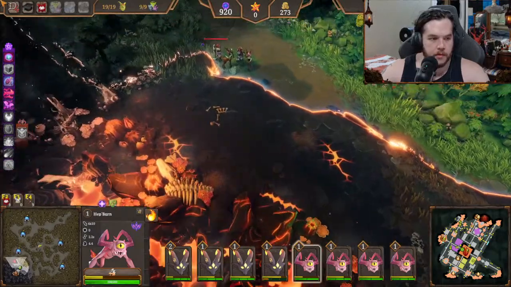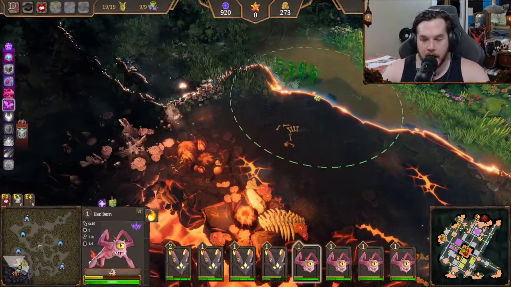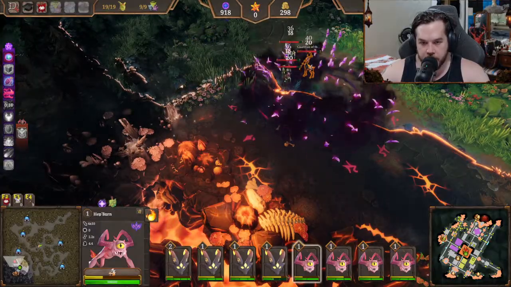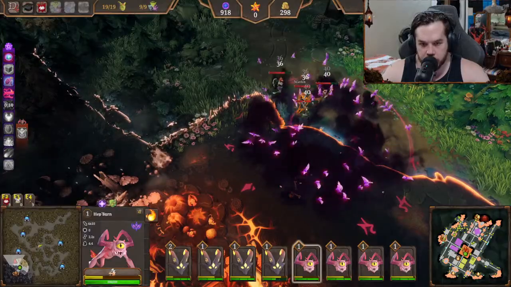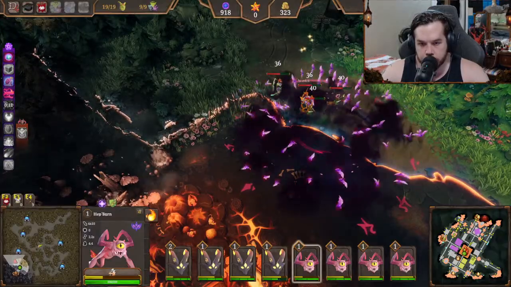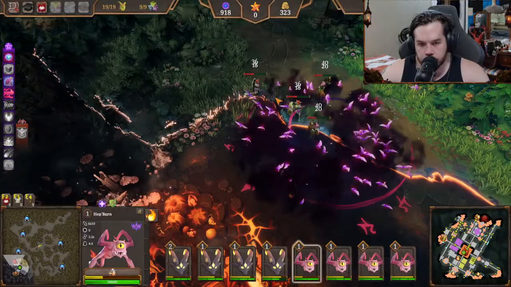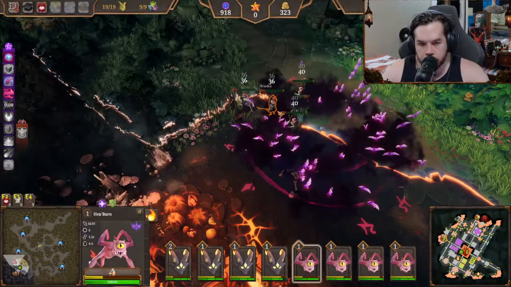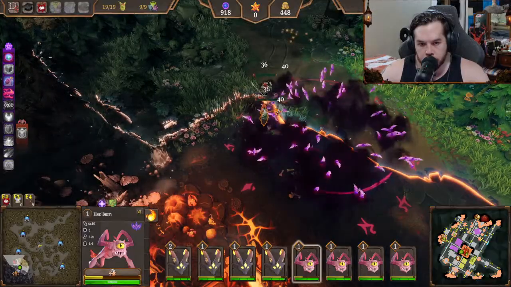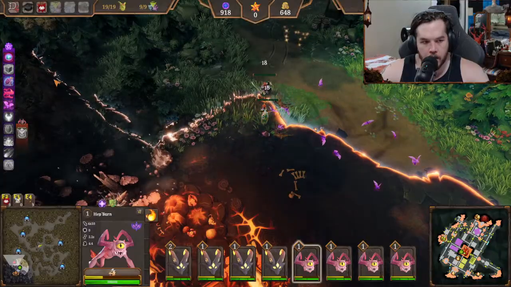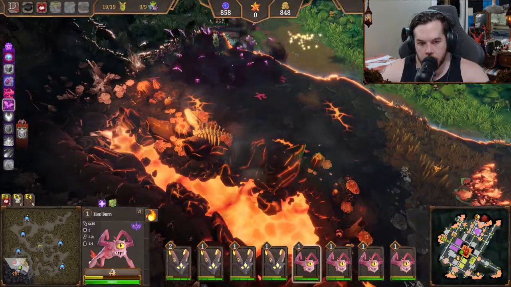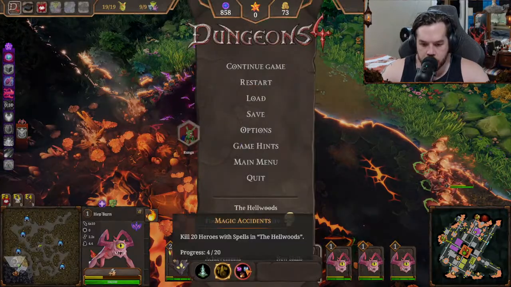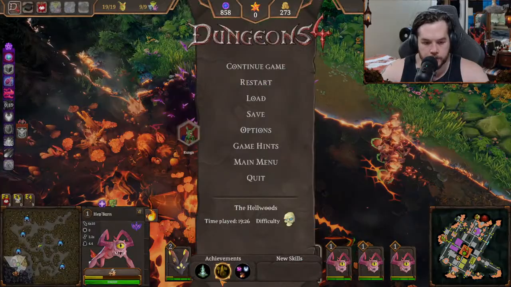So it's just going to have to be either timing it perfectly with the fight and hoping it counts as a kill from the spell, or just kind of onesie-twosieing this. Almost. I'll do it. And that counted as... Yeah, that counted for 4 of them.